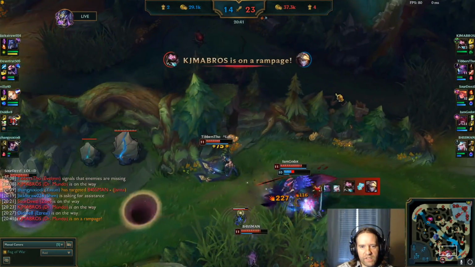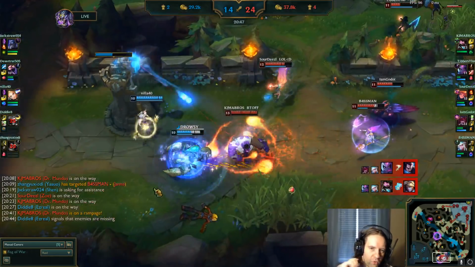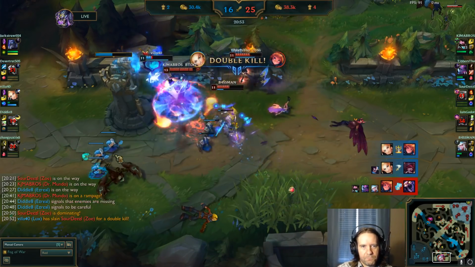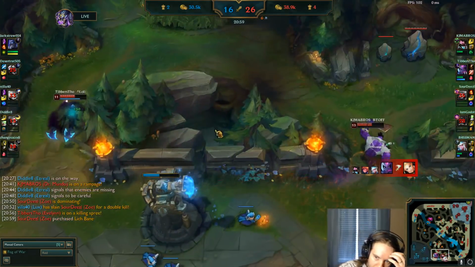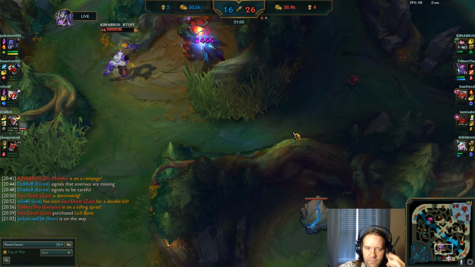Remember that your ult is an execute, so the lower they are, the more damage it does. So you want to try to hold that until they are low. You don't want to use it on a full health target. Okay, yeah, let's go, get their red, just farm stuff while you wait on them to push that up.